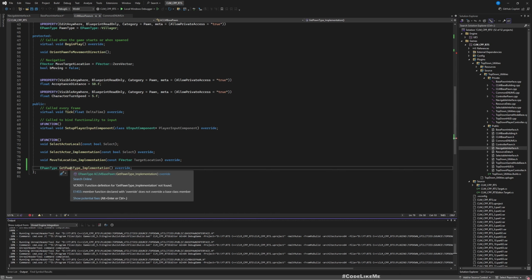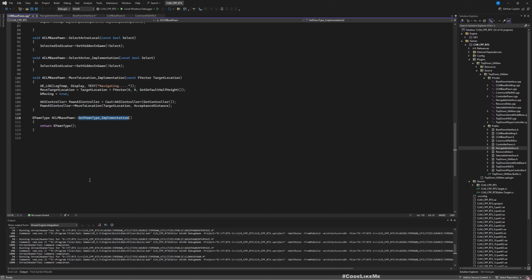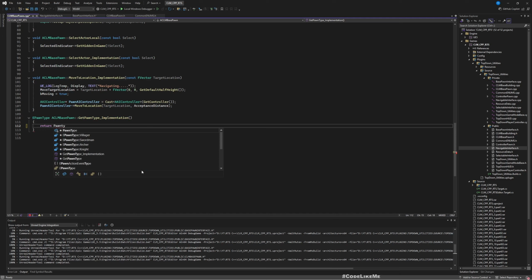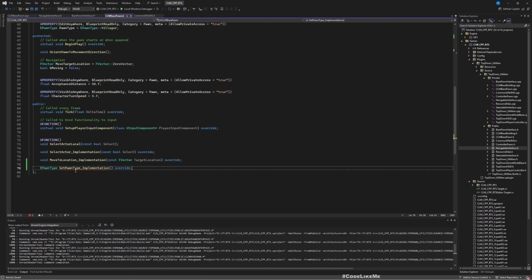Okay. Let's define it here. We need to return the pawn type. Okay. Should be good. Why is this still red?